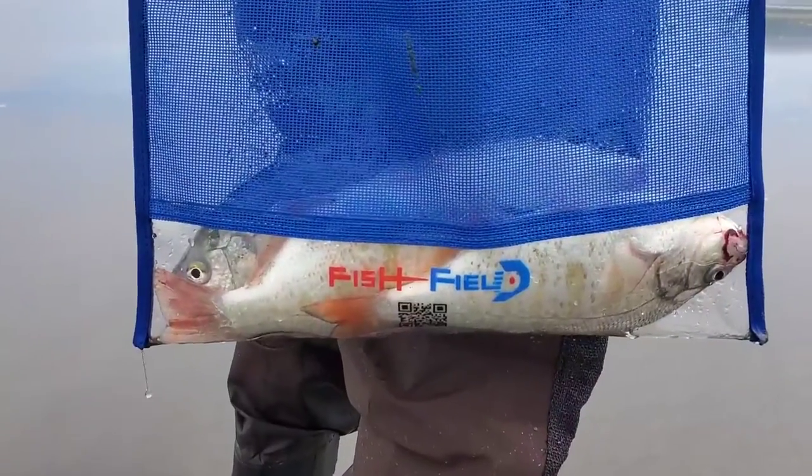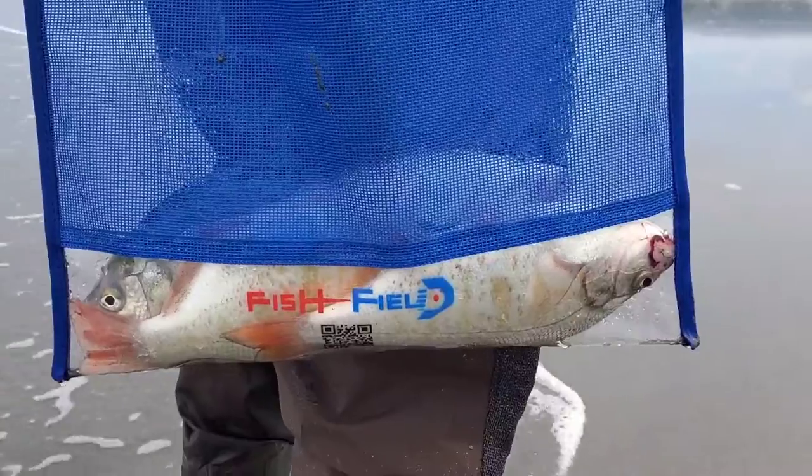We got 3 fish. My husband is so lucky today. The tide has just turned. We have an incoming tide coming in right now. I caught the first fish on an outgoing tide right before the tide turned. But we have the tide coming in now, and I got 2 more on.